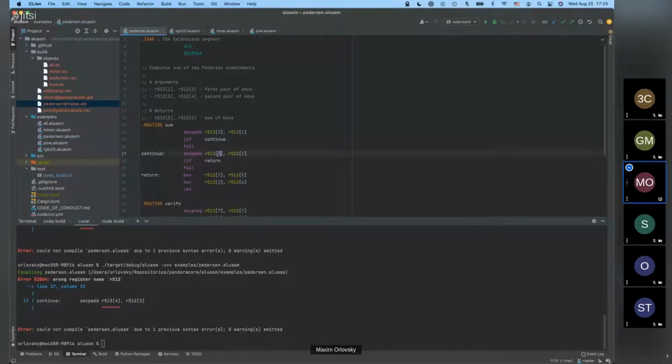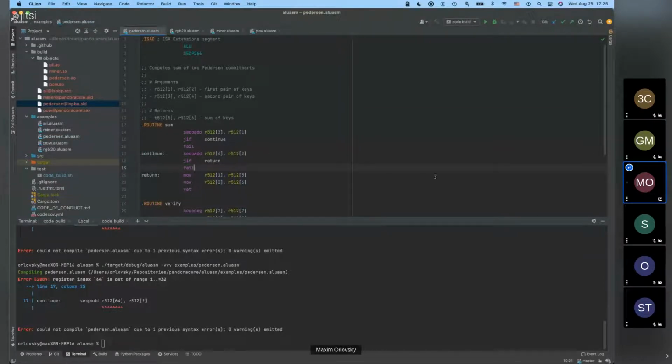Or if I use a register outside of the range of the allowed registers, I will also get the error that the index is out of range, and the range should end with 32. So this is quite an advanced system, which actually works.